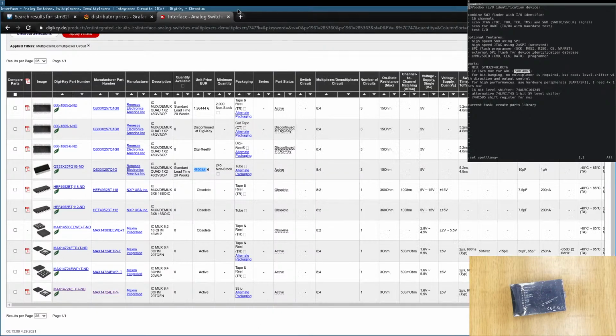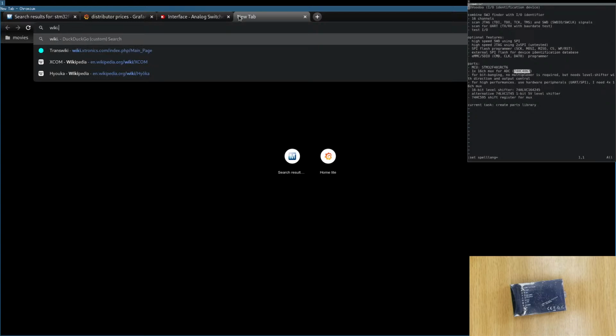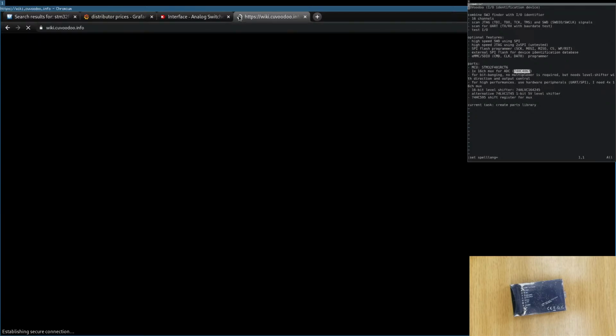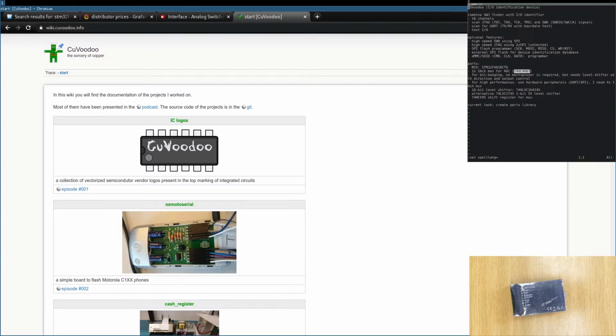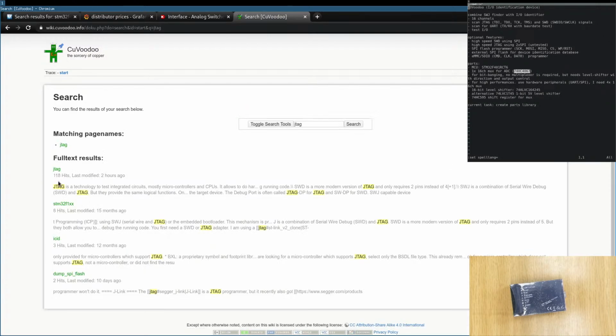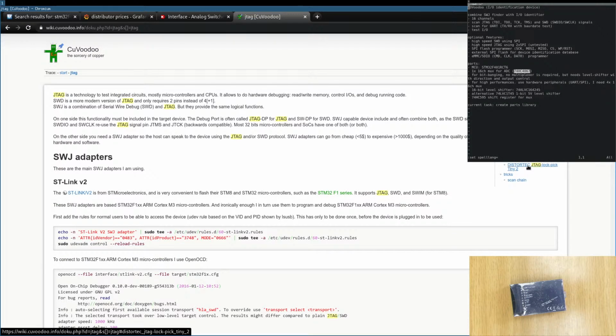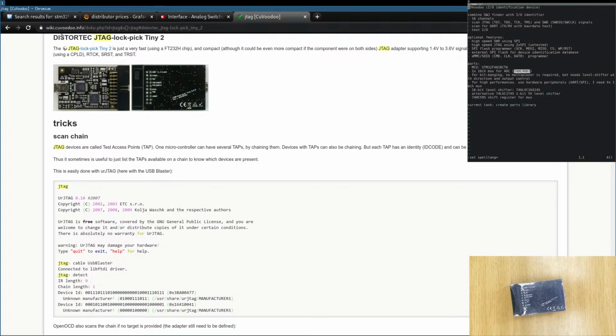so multiple out... voodoo.info, document here. That's this one. This is the JTAG lockpick. It uses an FT232. This allows you very high speed, so high speed USB bit banging is really fast. You just have then to define to connect to the right pins. So very often in cheap JTAG adapters you find this chip.